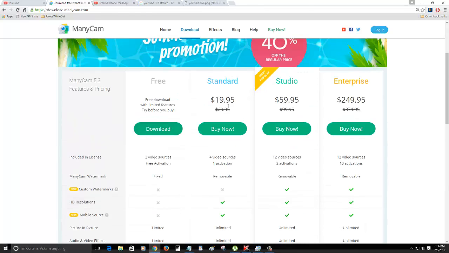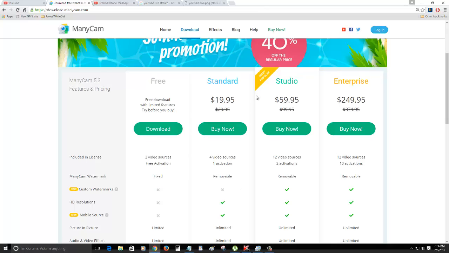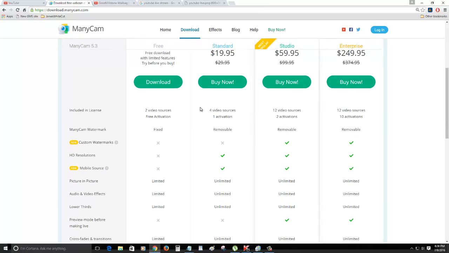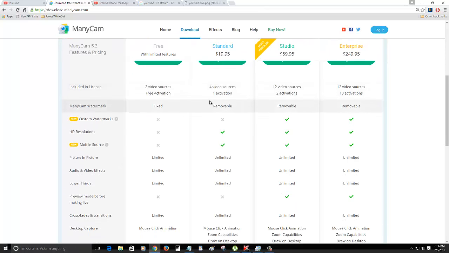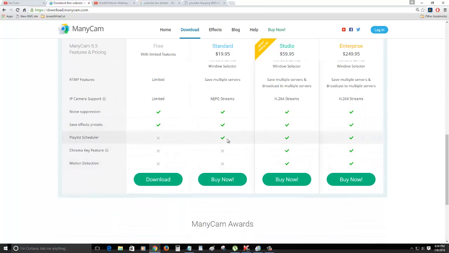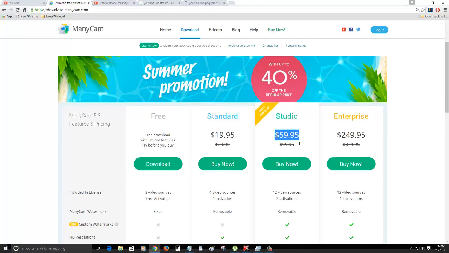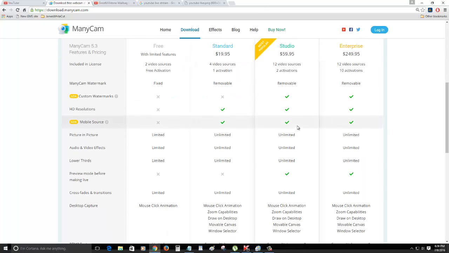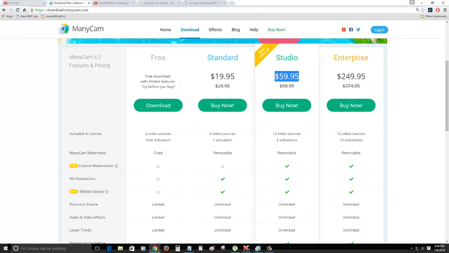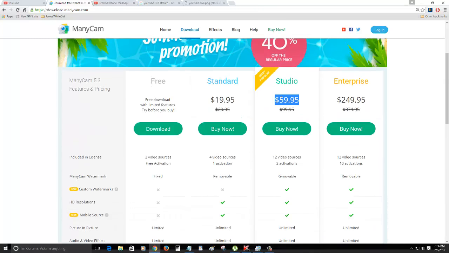missing. But if you want to purchase it, which I recommend, you have the $20 version, a $60 version, and a $250 version. The $20 version is also limited with a couple of things, and they give you everything with the $60 version. So basically, they're forcing you to buy at least the $60 version, and you can do basically everything that it can do. And with the $60 version, you get 2 license keys.